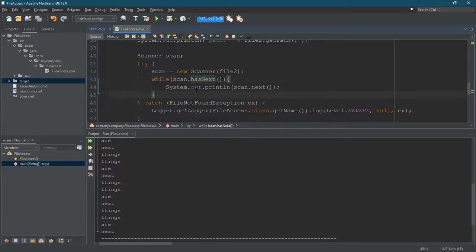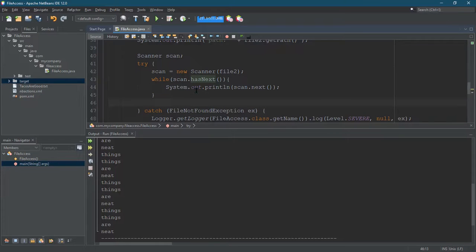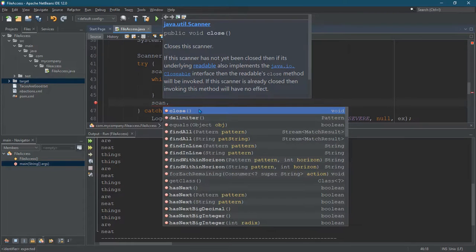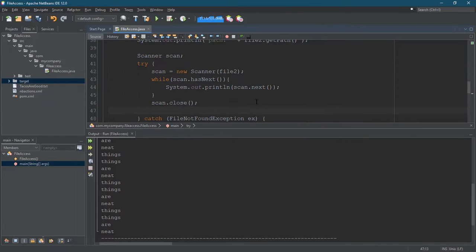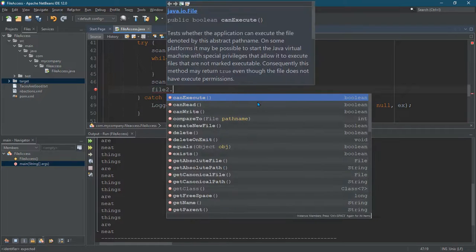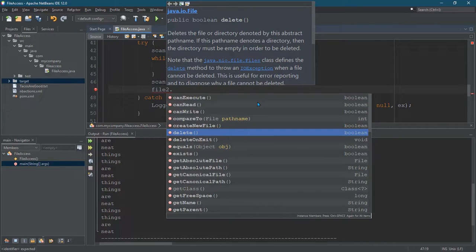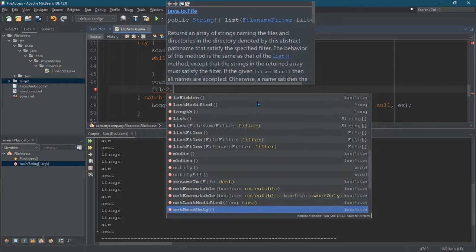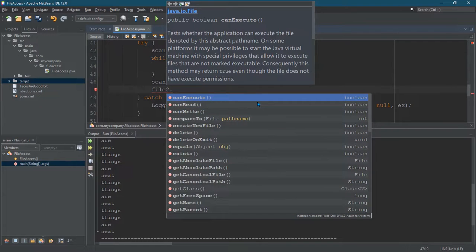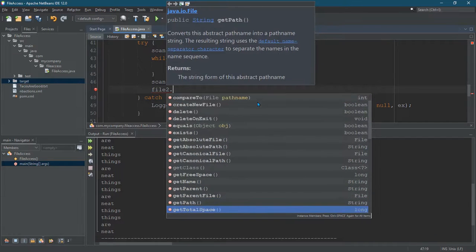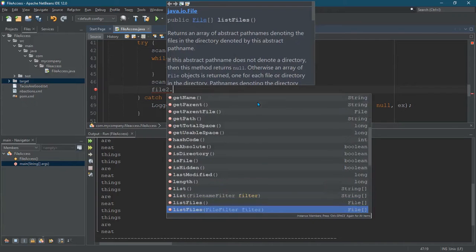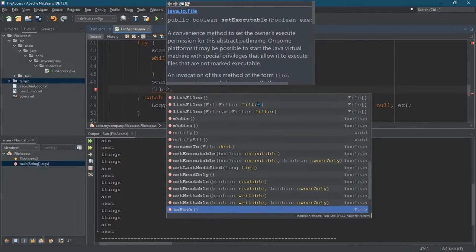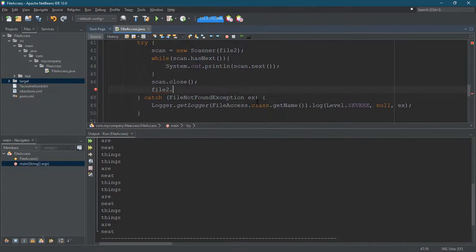And notice I never closed any files. You could definitely close a file. And how do you do that? Well, if you're going to close it, you probably should close the scanner. So let's see. Scan close. And then if I wanted to close the file, file to dot, don't delete. Delete is not the same as close. You may want to delete it, but that's not a closing of the file. Huh. Okay. Now apparently we don't close it this way. All right. So I'll figure out how to close a file.